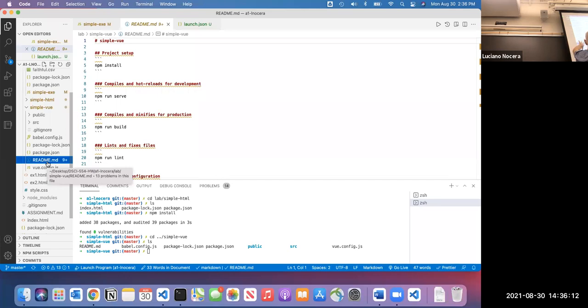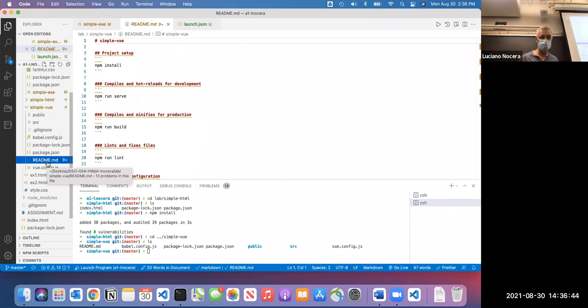But this is just the output of what you get when you use the Vue CLI to generate the files for a web app. As you can see, it creates everything that you really need. It initializes Git, the file that you should not worry about, and it creates everything that is kind of standard.